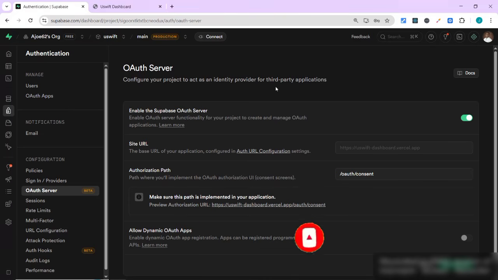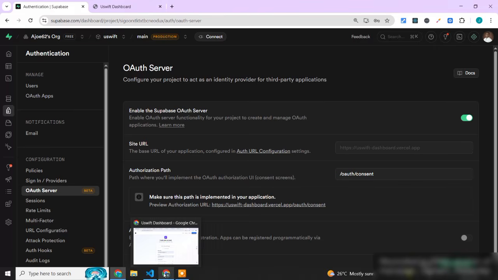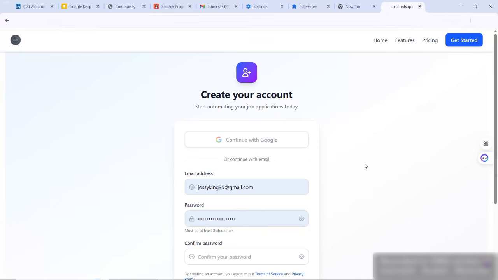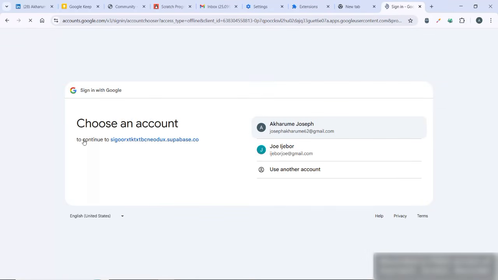Then you need to do it right in Google Cloud Console. So if you want to say create an account, sign in, create with Google without having to create a unique password, then you can do that with OAuth. That is why you need OAuth in your application. So it's going to load and it's going to grant access using that.